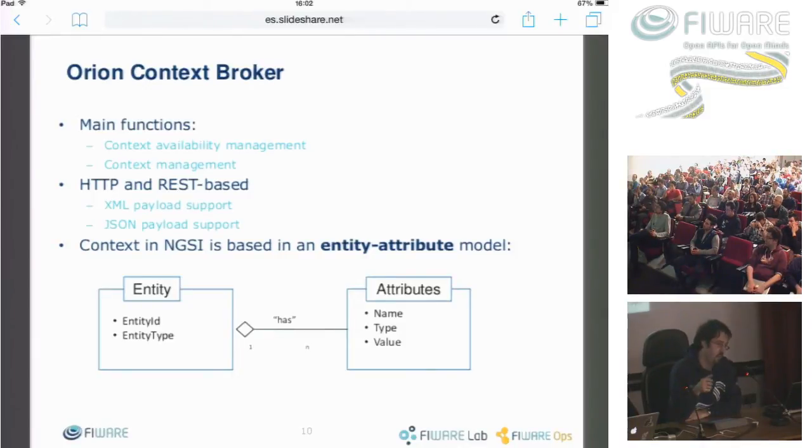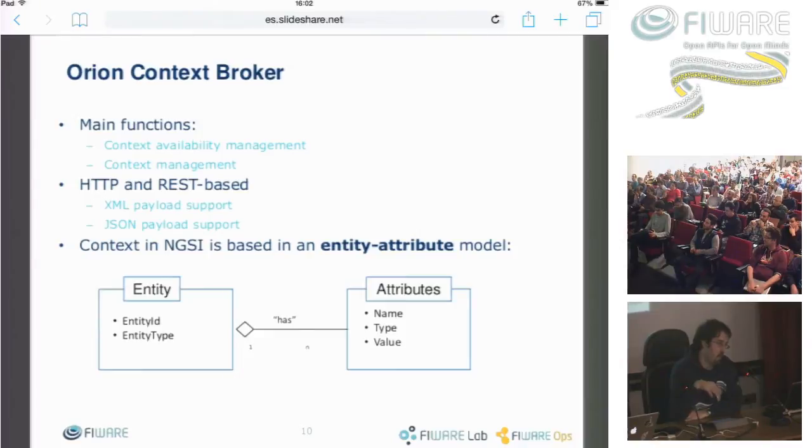We started at the beginning, when we started developing the component, with XML, but in the end, JSON is usually preferred over XML. So most of the developers prefer JSON, but it's important to know that we also have the other rendering if you need it.